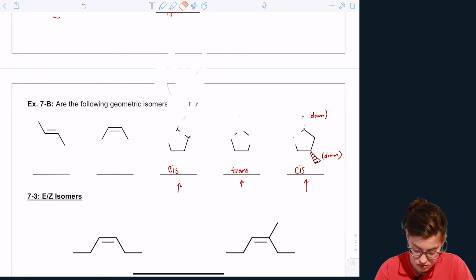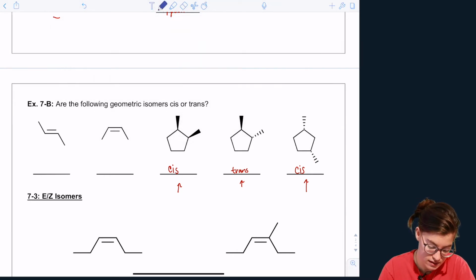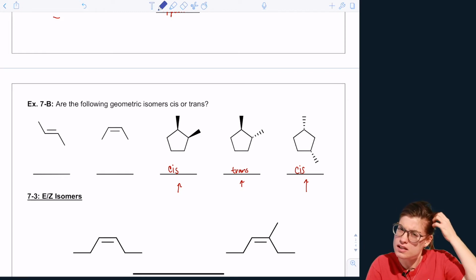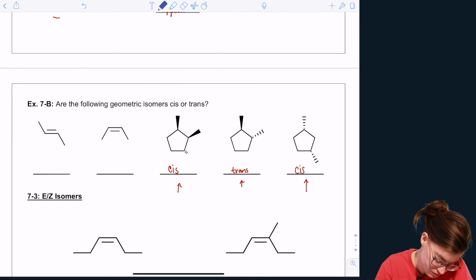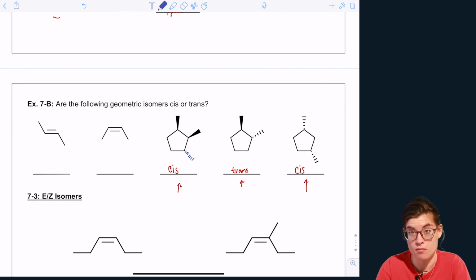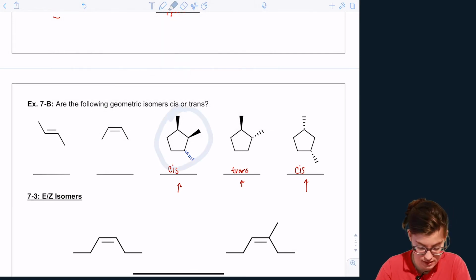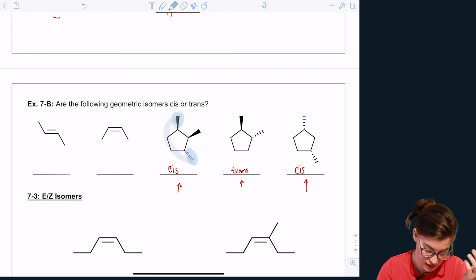So it's very easy to figure out cis and trans on a ring when you have two substituents. If we had more than two substituents or less than two substituents, we wouldn't be able to describe them as cis or trans. It wouldn't make sense. So for example, if I draw in another methyl group here, okay, the question is, now what is this compound? Is it cis or trans? Well, the question doesn't really make sense because the two substituents here are related by going opposite ways. So the relationship between these two is trans, right?